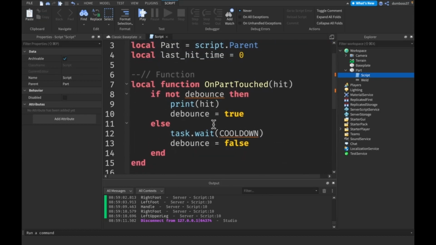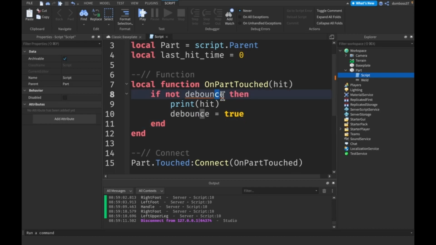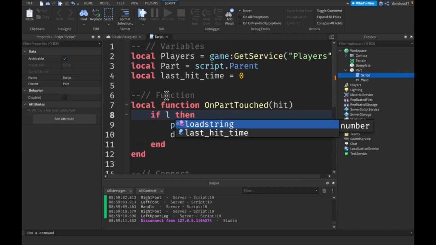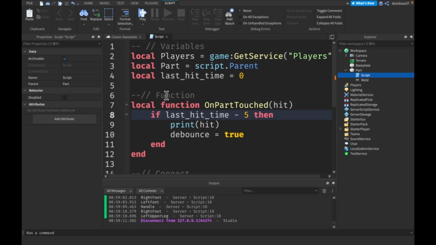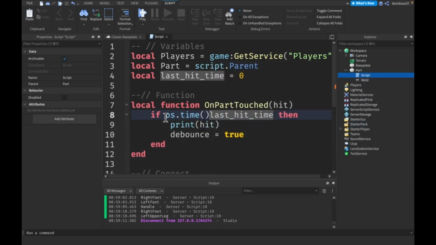And then what we can do over here is check, we can just put end here, and we can say if os.time minus 5 is greater than or equal to last hit time, then what we can do is print out hit and set our last hit time to os.time.